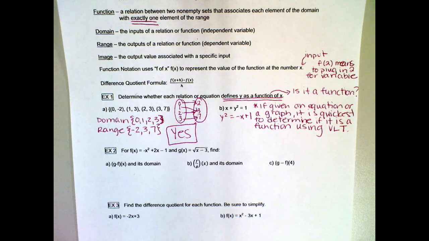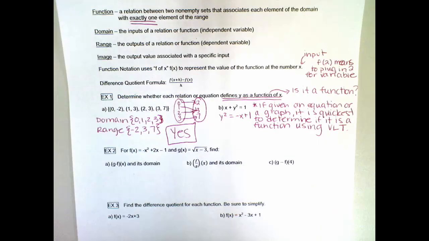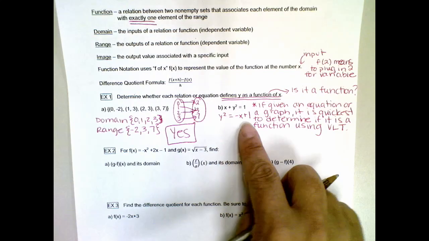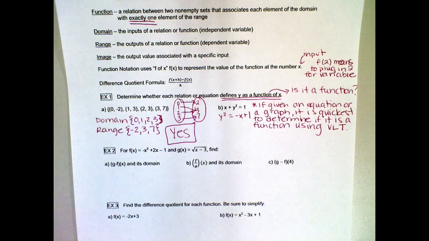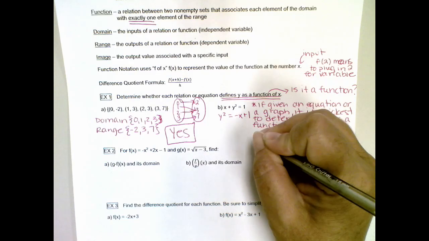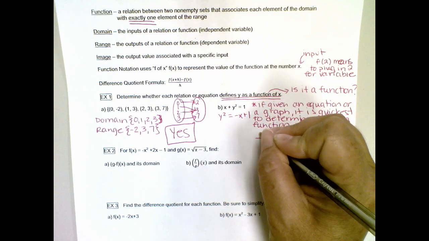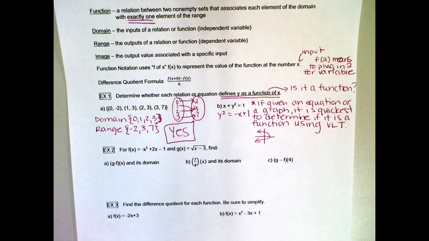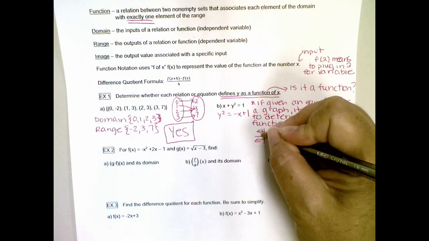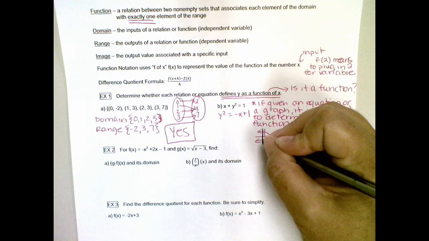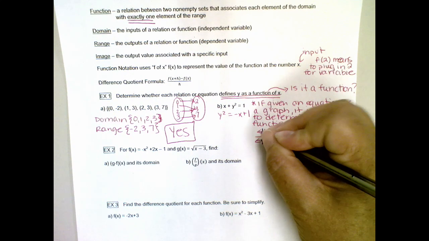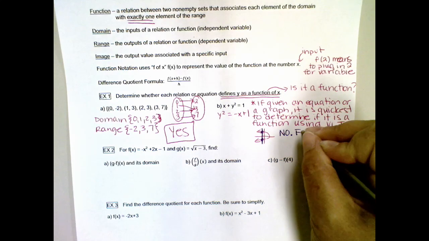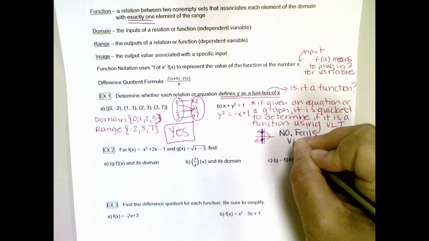So if you know that because you've had conics in whatever previous high school math you've taken, then you can probably stop there and draw yourself a little graph and say, okay, I know it kind of goes this way, and then ask, does that pass the vertical line test? Well, the very first vertical line I draw touches twice. So this one is a no, because it fails the vertical line test.